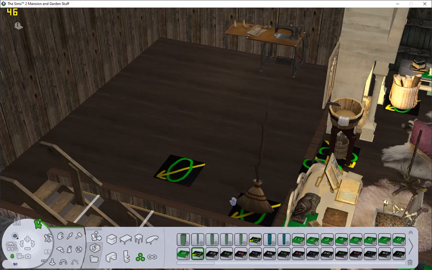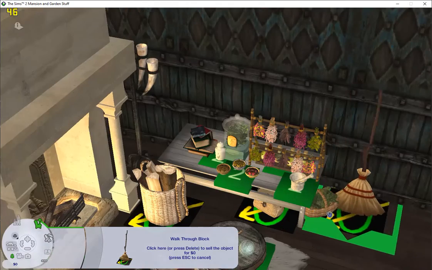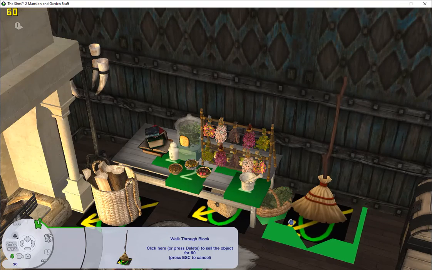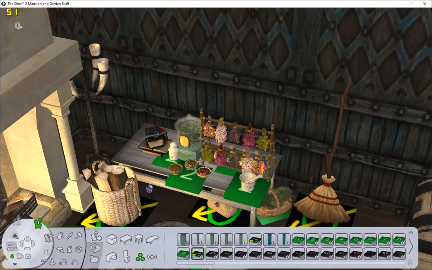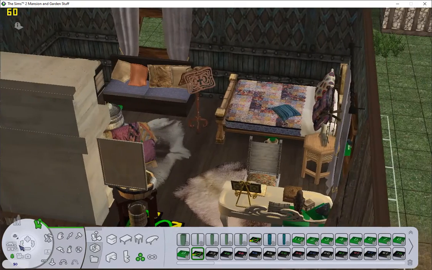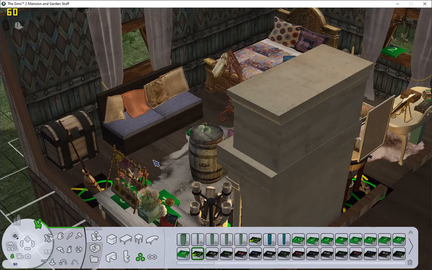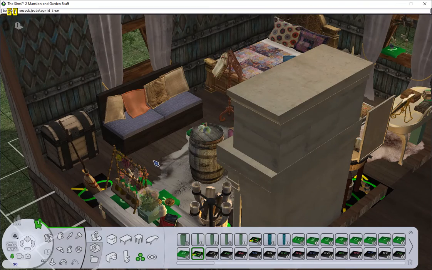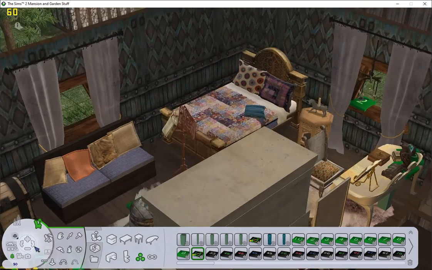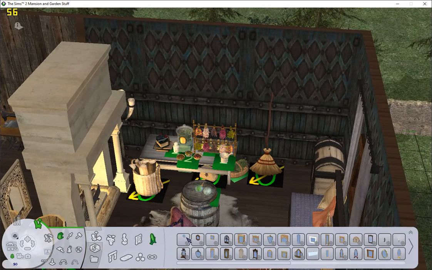Oh, oops, it's already on a block. I'm gonna put this over here. Oh my gosh, it's so cute. I'm like gonna cry. It is so cute. Let's turn that off. So now all that's left to do are to pick out some wall art pieces.